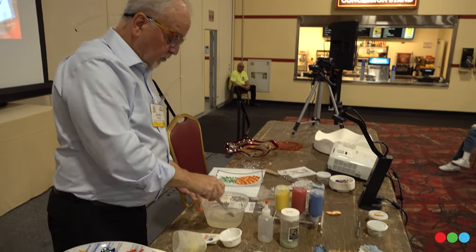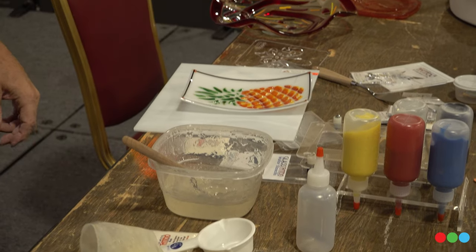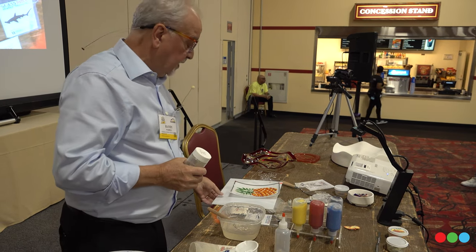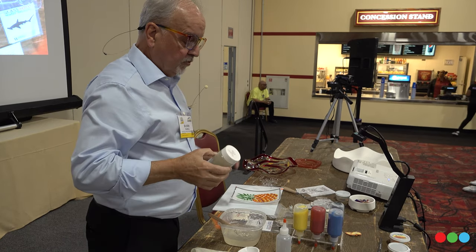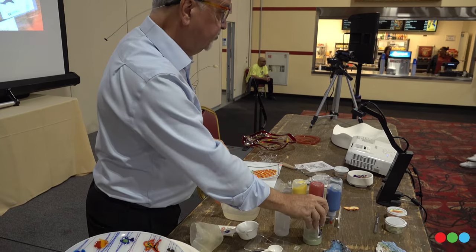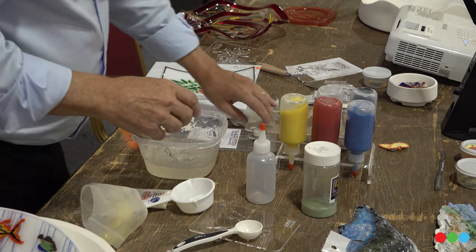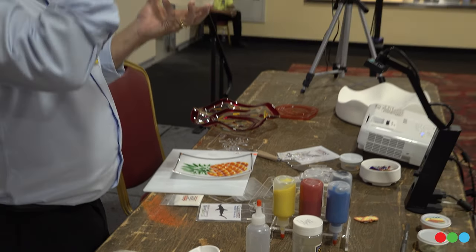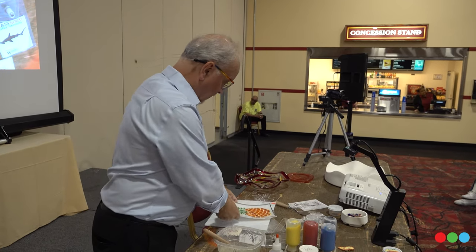Once you have the goo, you mix it together with powdered glass. It doesn't matter what powdered glass you use — the only thing that matters is if you're using 96 COE as your base glass, you must use 96 powders. Other than that, you can use any powders you want. It even works with float powders and float glass, because the Glass Tattoo goo is just a carrier — it burns off when you fire the glass. Let me make one right now.